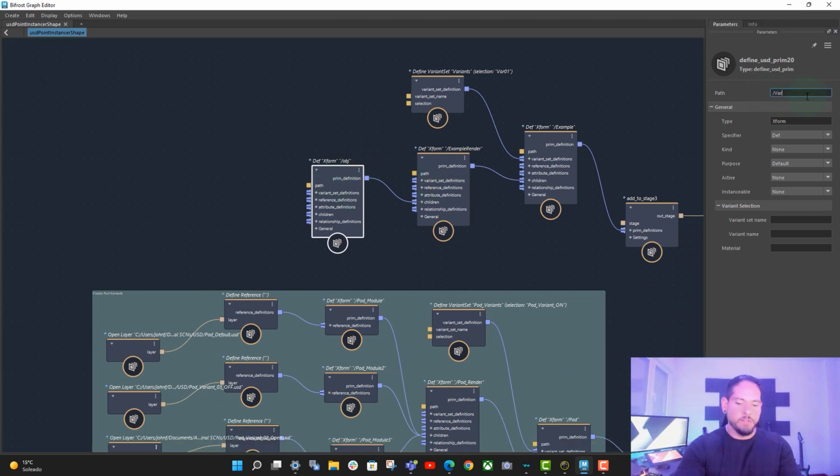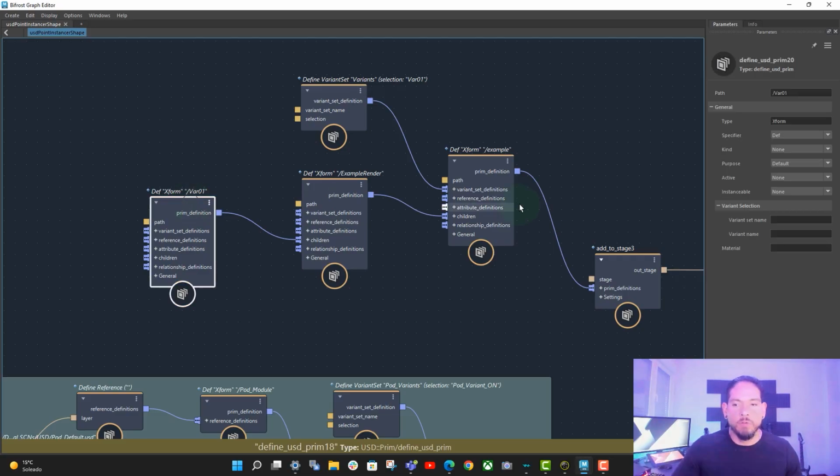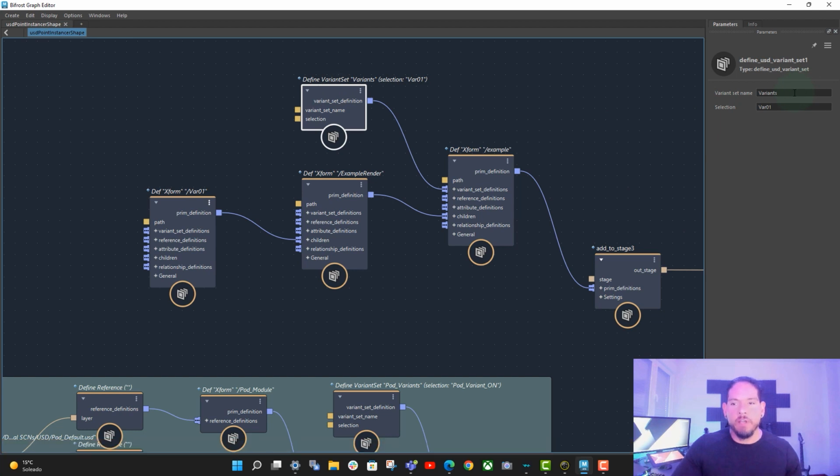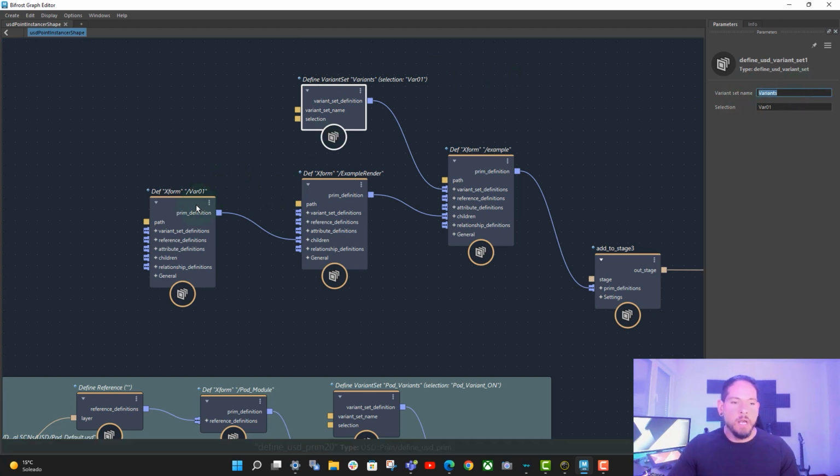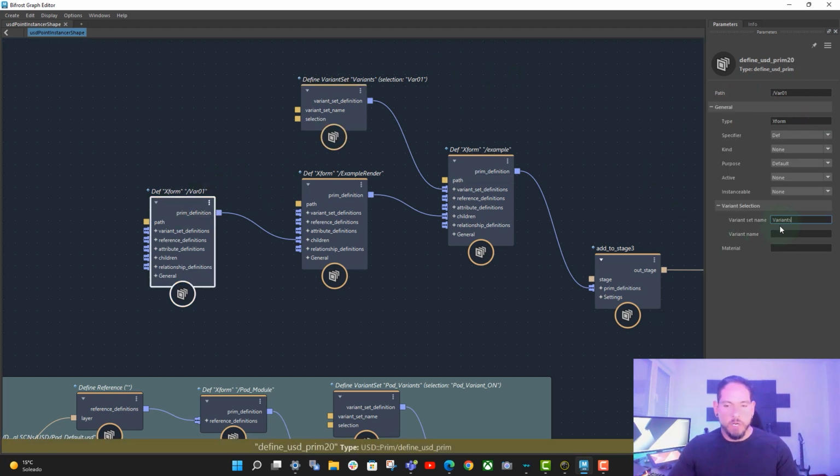Let's call this var01 for this particular example, because the purpose was defined before at the top level node. All I want to do now is give it a name. So I need to grab my variant set name, which I defined over here. It's called variant, remember? And I'm just going to put it in here.